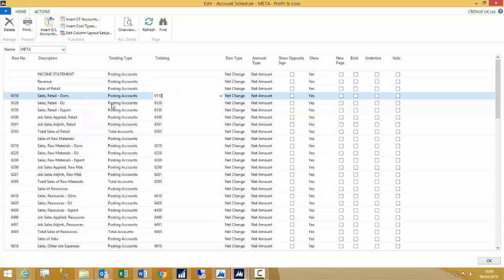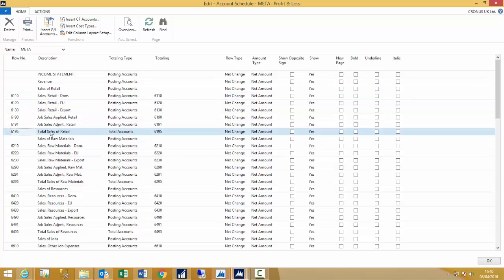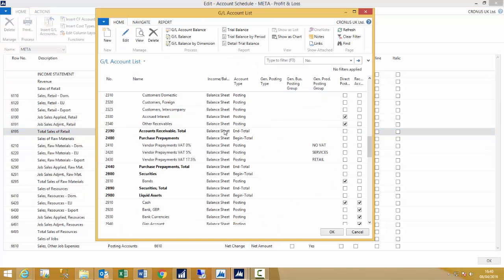It's also quite clever in as much that it knows that the GL account 6110 is a posting account, and that 6195 here is a totaling account. So we can just prove and check that.